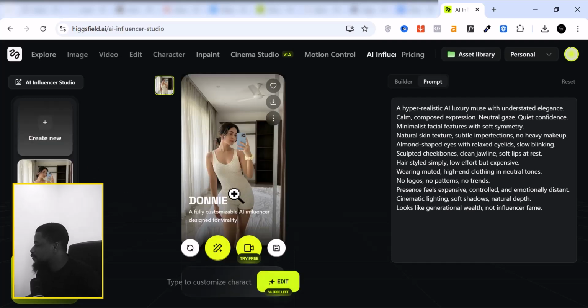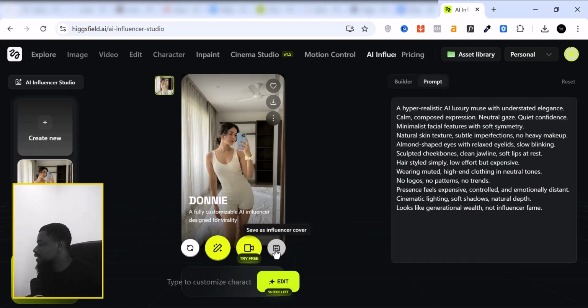Our AI influencer is ready here. This is her, called Donny, but I can regenerate it if I wanted to, and I can edit it using Google Nano Banana. Let's say I do not like some things here, I can edit it directly. But here I can also animate it or give it a motion so that it becomes a moving, live influencer.